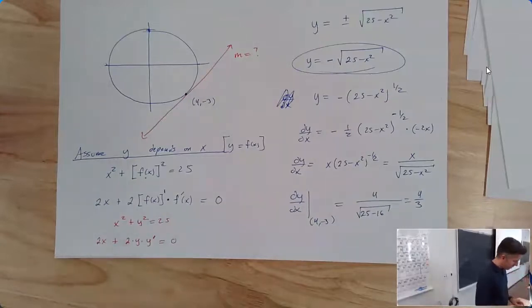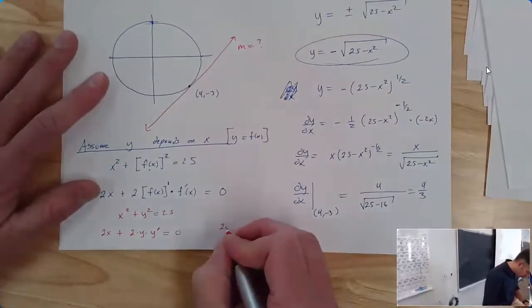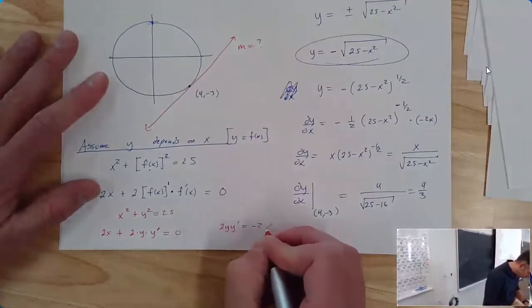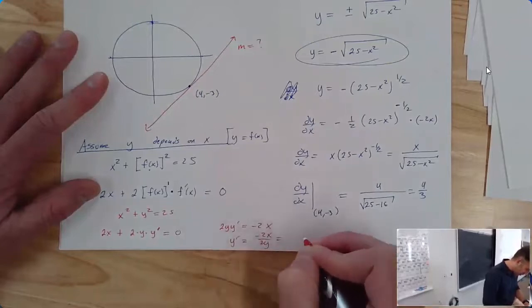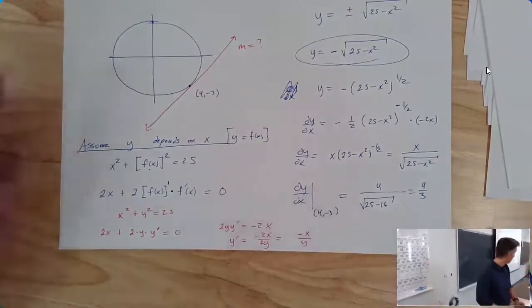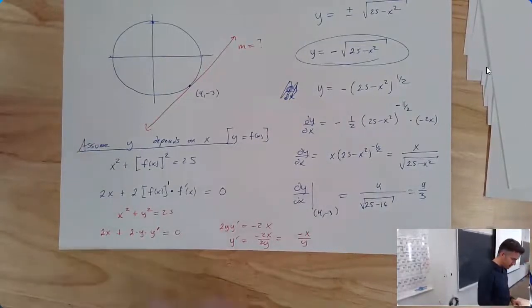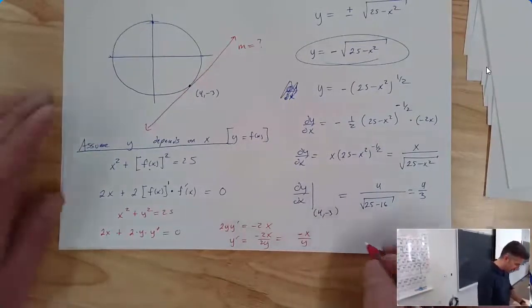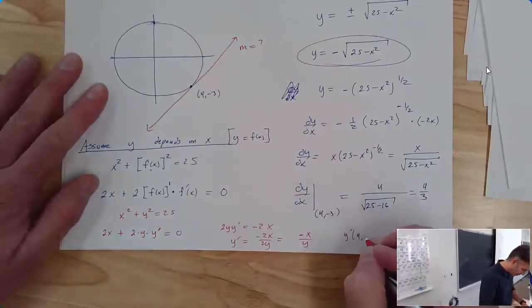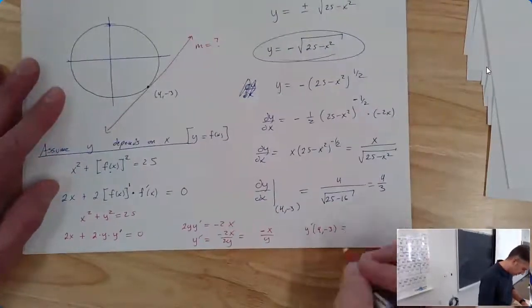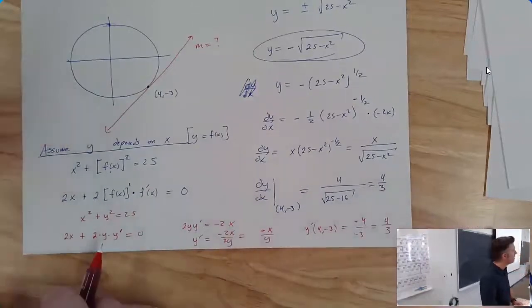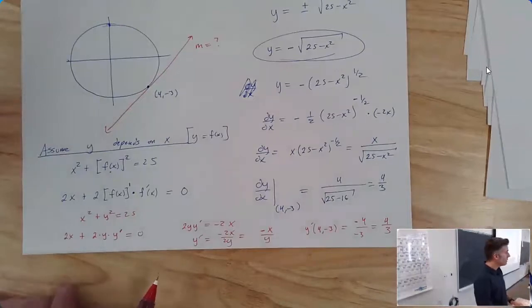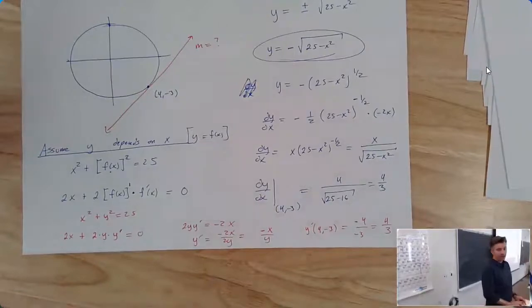But now if we solve for y prime, check it out. 2y times y prime equals negative 2x, and y prime is going to equal negative 2x divided by 2y, which is negative x divided by y. And then if you plug in your point, 4 comma negative 3, you get y prime evaluated at 4, negative 3 equal to, well, let's see, negative 4 over negative 3 is positive 4/3. Oh, it's the same. And this is considered to be an easier way of getting there. Because, well, I shouldn't say it's an easier way. Sometimes it's the only option.